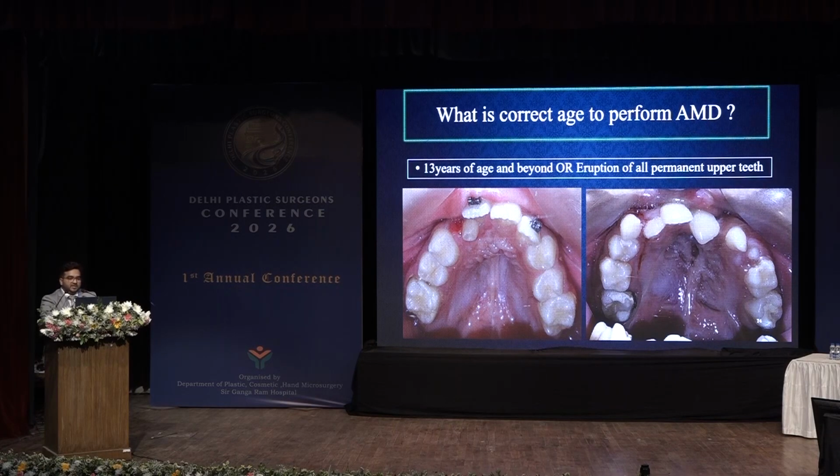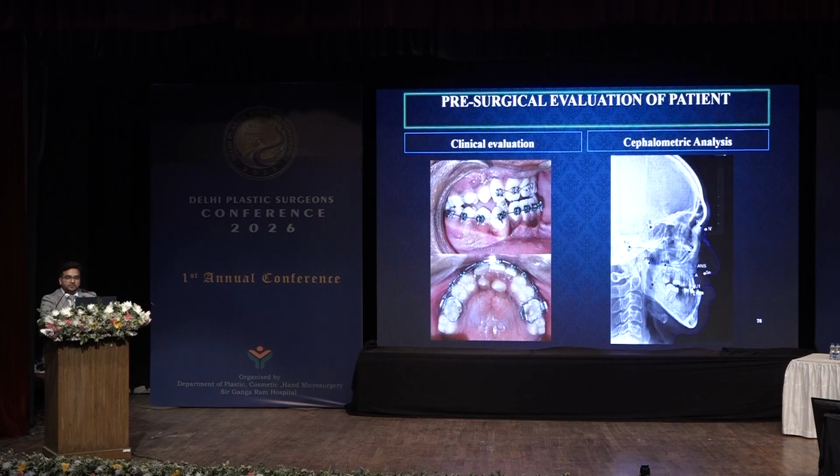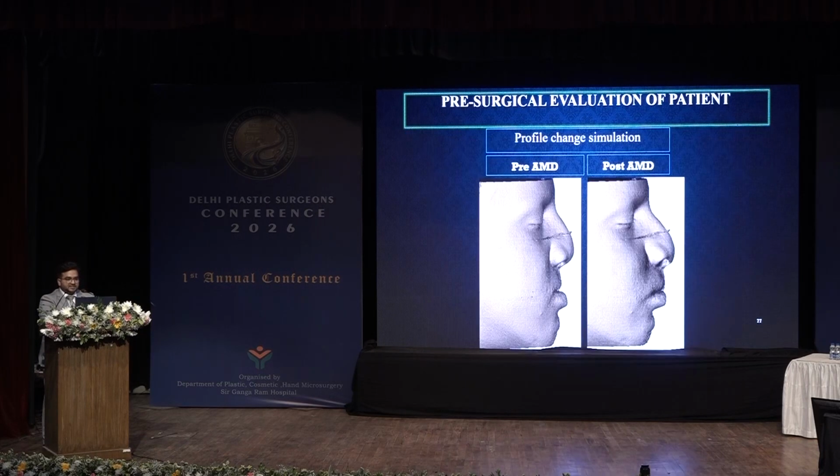It just gives you good clearance for your osteotomy cuts. If pre-surgical orthodontics is possible, you should do it because it gives you good symmetry, so your results are predictable. If it is not possible, then you have to take the risk and leave the rest to your orthodontist. So you clinically evaluate the patient, we do the Ceph analysis, like I said, we do the surgical evaluation as well. We see the soft tissue profiles.